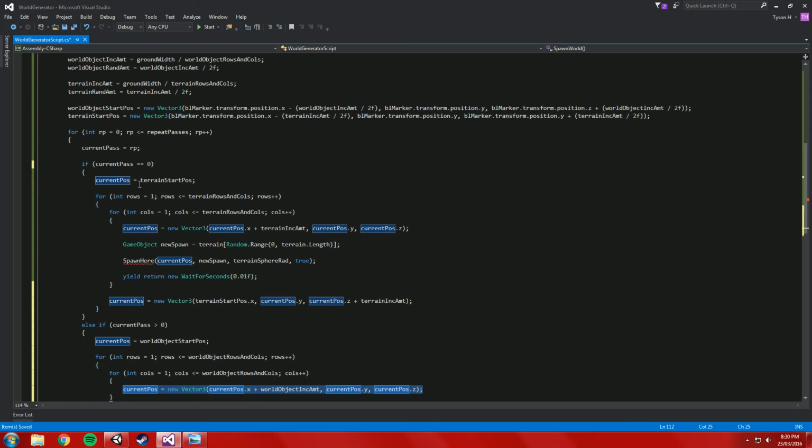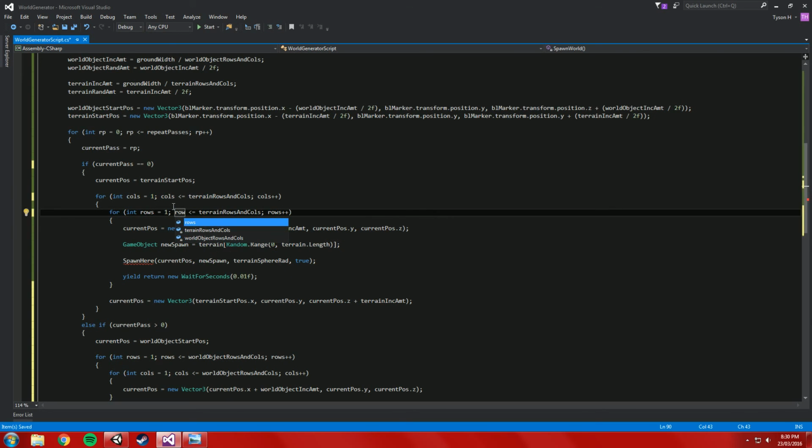Hang on, have I done that the right way around? I think I've got them around the wrong way, actually. Sorry, bear with me. I suppose it's about the same, really. It shouldn't matter. I've just mixed up these here. So I'll just change those. So I'll say cols, rows, and just swap them around. Because we're working our way along the row, not the column.